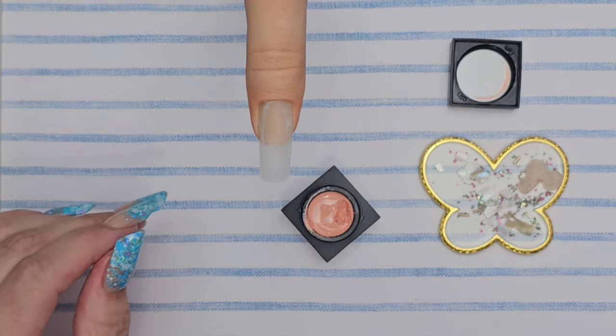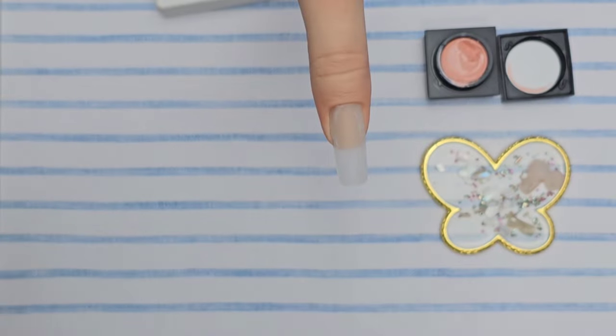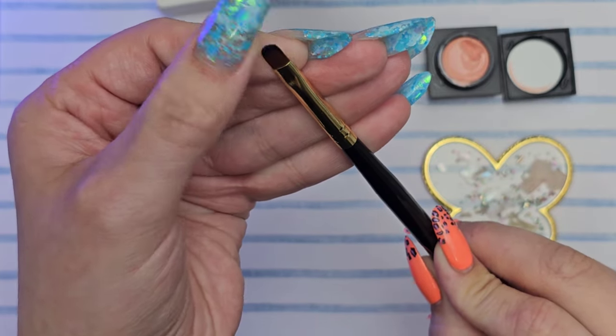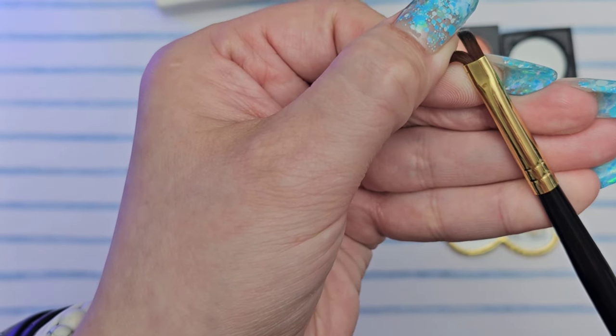I'm going to show you how to prepare your brush. For the Madame Glam application brush, this is going to be the perfect brush for putting on gels. Go ahead and prep my brush. Now this brush is a brand new brush. So I'm just going to flick it a little bit, and it's hard to tell, but you can kind of see there's a little bit of white things in it.